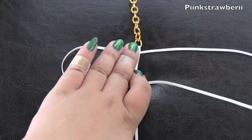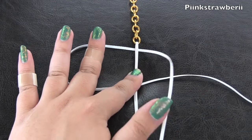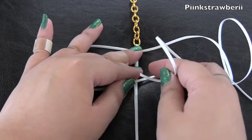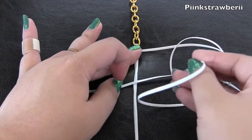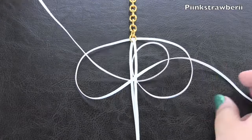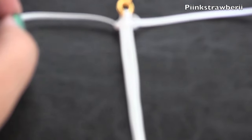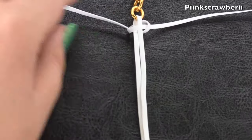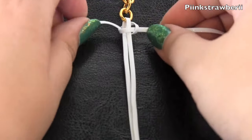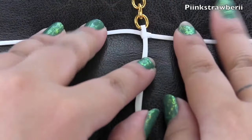We're going to apply that string on top of the base string, take the other one, and go underneath both of the strings. So I'm taking this side, going underneath both of them, and I'm just going to pull it, and you have your first square knot, as you guys can see. Try to get it as close as you can to the top. That's basically how you make a square knot.